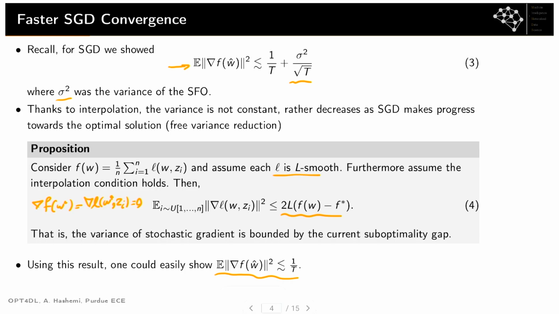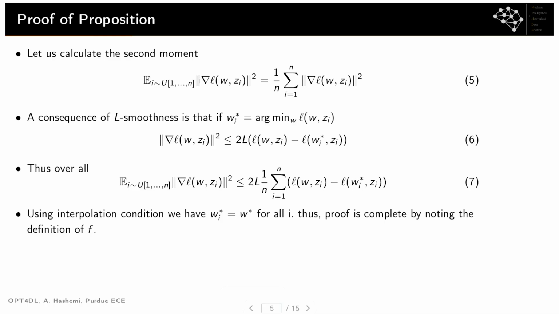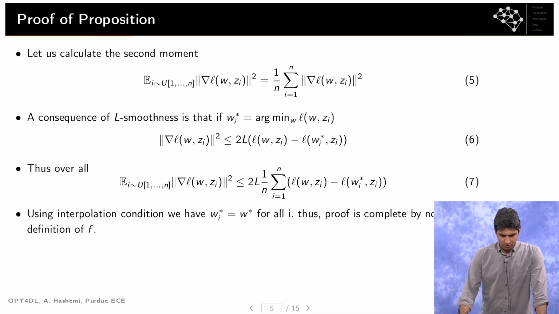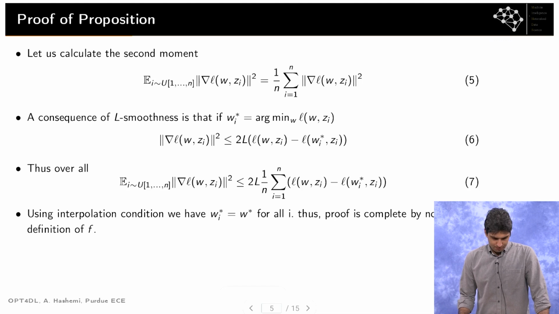We don't need to do any of the techniques we talked about theoretically, like the momentum approach as well as the control variates. And this is the best we can hope to happen. Okay, all thanks to overparameterization and interpolation. All right. So this is therefore the first nice property of having overparameterized deep learning models: faster convergence. And given that the proposition and its proof is quite simple, I'm going to actually go over the proof of this proposition in the lecture. Okay, so it's just a couple of lines.